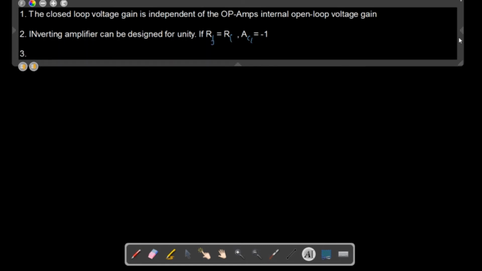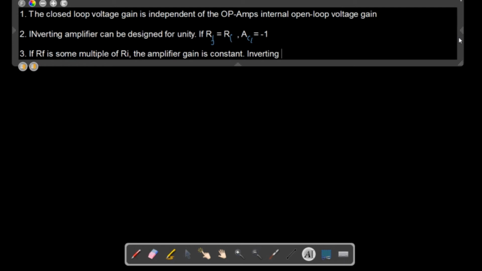Now I am not interested in having a unity gain, I want to have more gain, so I can adjust it. So if Rf is some multiple of Ri, we can have a constant amplifier gain. Please remember, you cannot have an infinite value of Rf compared to Ri because of the restrictions of the device. It's not that you can have any value. Up to a certain limit, it will act under optimum condition.